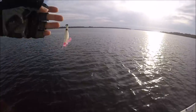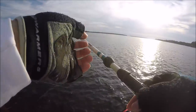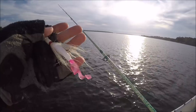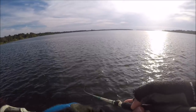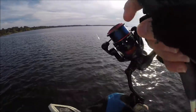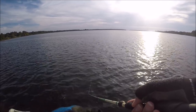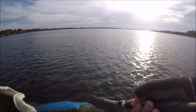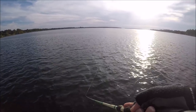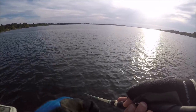You're going to want to make sure you have a nice plastic on there. I got a pink and white curly tail grub, 3/8 ounce bug eye jig head by Hurricane. The plastic's also by Hurricane. Let your bait hit the bottom and give it a real quick second, and if you want to, you can give it a real quick pump or two. Let it pause and consistently reel it in real slow. You should be able to feel the bottom. And this will give you an idea if it's muddy, if it's rocky, if there's shells.